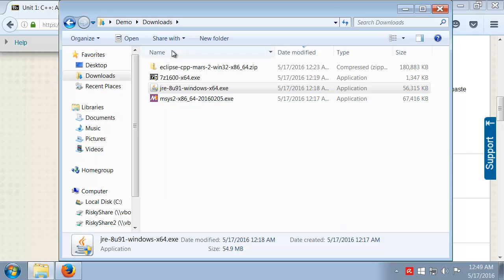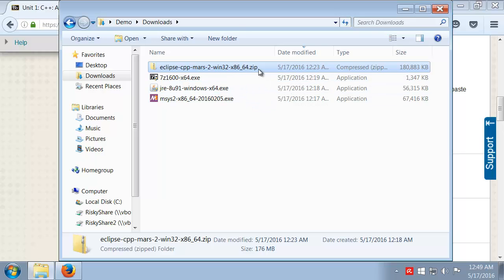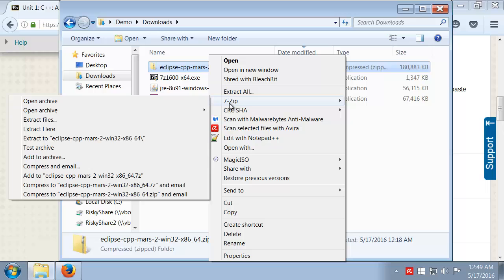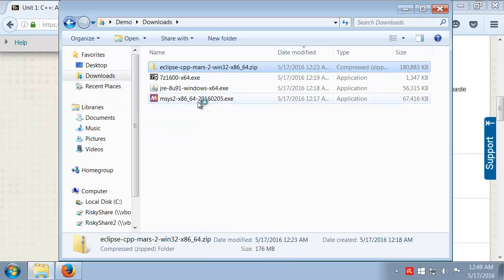All right, now in terms of Eclipse itself, actually you'll see I just downloaded the zip file. There is actually an installer now for Eclipse that apparently is kind of new. I haven't tried it. I've always kind of just done it this way. Again, as I said, I strongly recommend you use 7-zip for this part because the Windows zip extractor is slow, so it will take a lot longer otherwise. So all I'm going to do, I've already installed 7-zip. I'm just going to right click here, and I can go to 7-zip, and I'll select Open Archive.